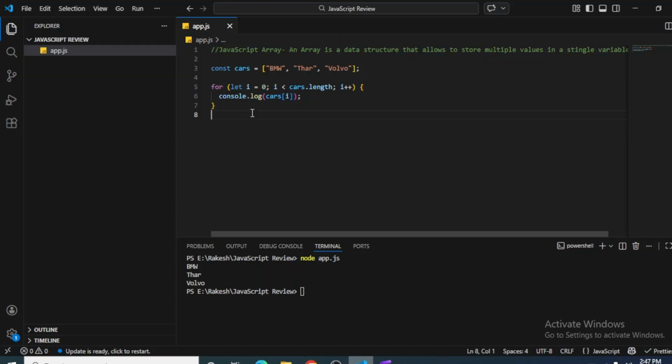Yeah. So what I have done here is write a for loop, and inside this for loop I am fetching the values one by one from cars and printing each value. Like this we can do a loop operation on the array. So we have learned the basic features of arrays, like how to add or remove a value at the first or last position, how to print the values from an array, and how to perform a looping operation on the array. So that's all about arrays.